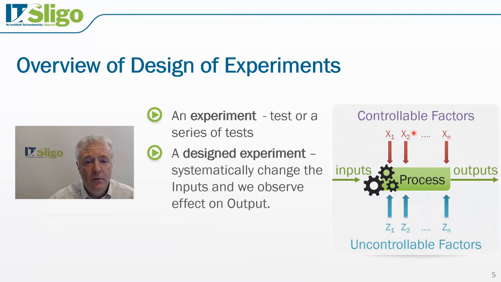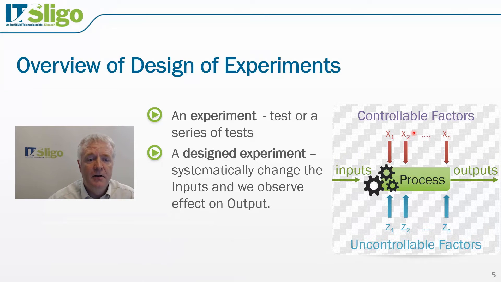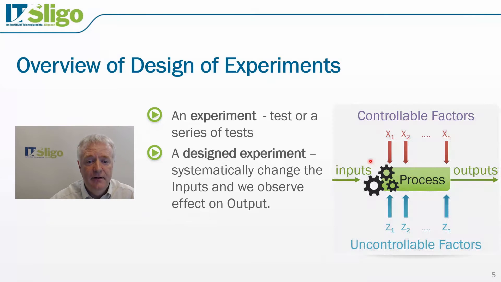We are all familiar with experiments. We may have conducted these many times as part of our science subjects in secondary school. In an experiment we're conducting tests or possibly a series of tests. In a designed experiment, on the other hand, we're actually making deliberate changes to the process in order to identify what effect these changes have on the output. We will be making systematic changes to the controllable factors with a view to understanding how they influence the output.